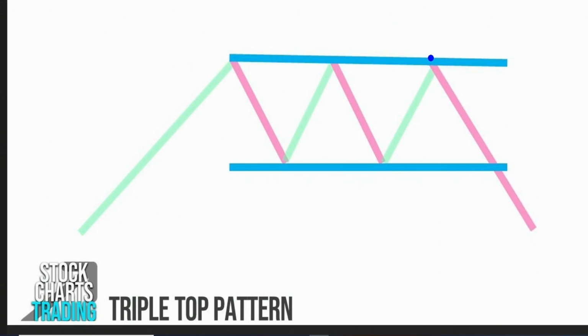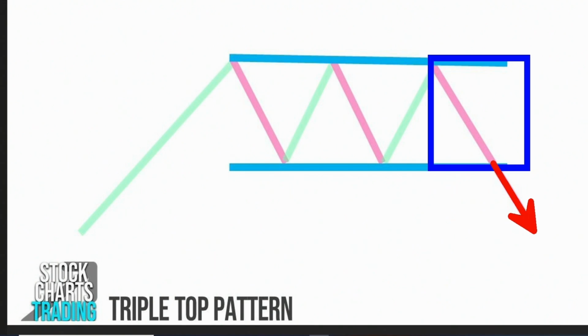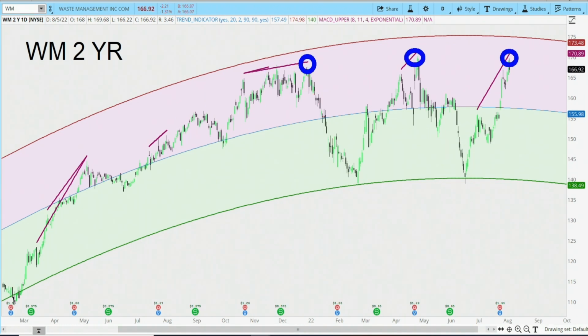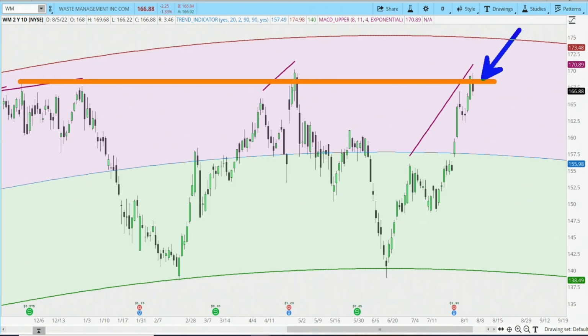The nice thing about both these trade setups is range box duplication. The stock will typically break lower, duplicating the range box, giving you lots of profit. On WM Waste Management, we can see there was a triple top pattern here, and price sold all the way back off to support. And now we can see 1, 2, 3 MACD divergence signals, giving us a bigger triple top, with today's candlestick selling off, confirming this is a good resistance line.